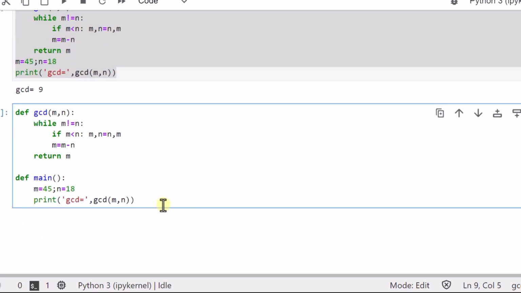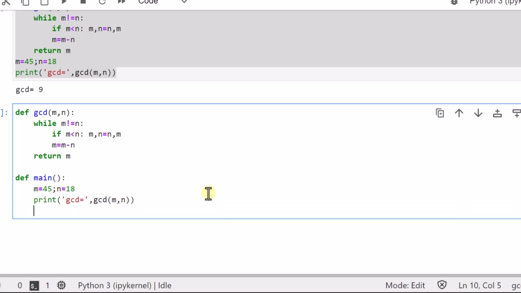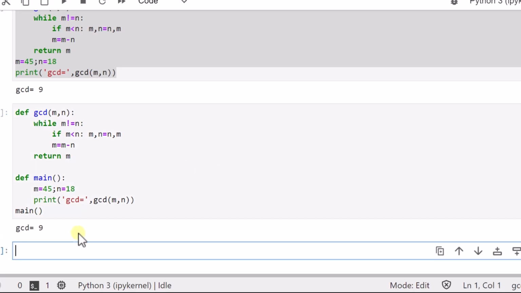Okay. So now both are functions. The main function doesn't take any input. It doesn't give back any output because whatever is happening is within the main function. Now if we run the program, the program has a problem: where will it start, because it only sees two functions. So we can instruct specifically that you start from main, and we write that just like this. Then the program will start from main, and if I now run it, it will run and give me GCD equals 9.